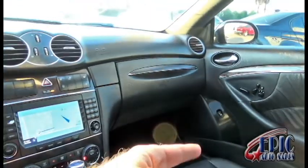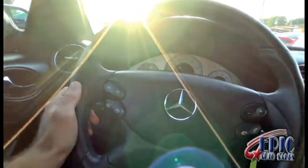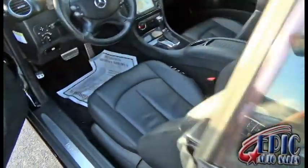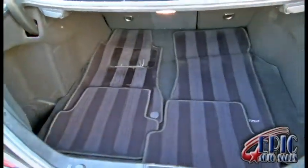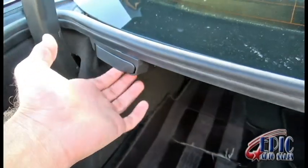Let's go ahead and jump over to the passenger side and get a little closer look. I do want to show you the entire dash before we go — very nice, very beautiful, very luxurious. We forgot to do the trunk — let's go ahead and take care of that. In the trunk you have all your floor mats, plenty of space. On those seats you can actually bring them down to get a little more room if you need to. There's a little cubby space down here for storage, and just release these to fold the seats.